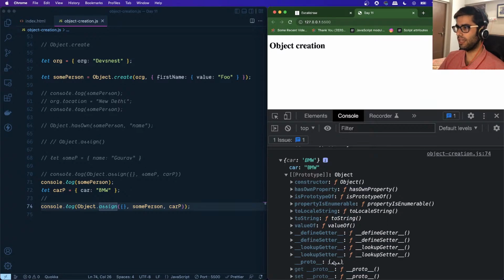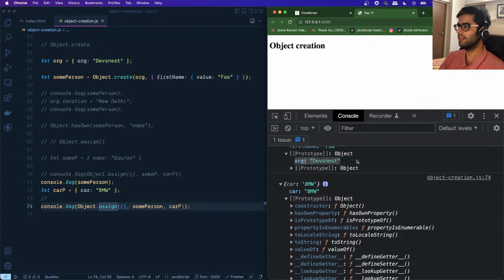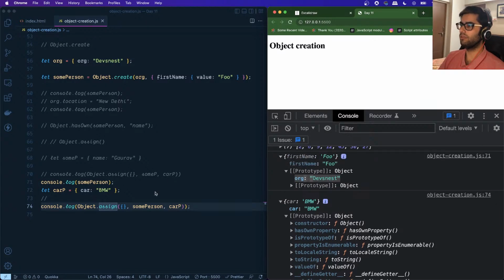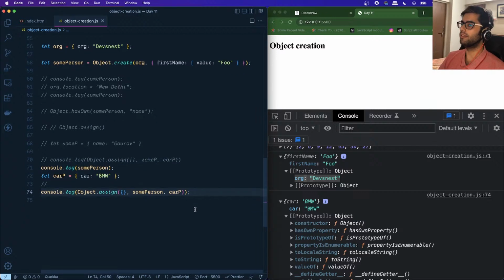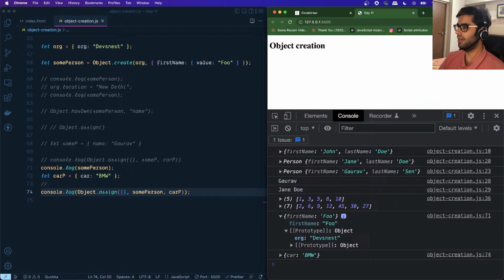When we look at the prototype over here, it does not have the organization property. So all of the things coming from the prototype are ignored by this Object.assign functionality. Only properties which are defined on an object are available. Why it is not getting the first name and assigning that over here, I'll get back to you guys with regards to that.